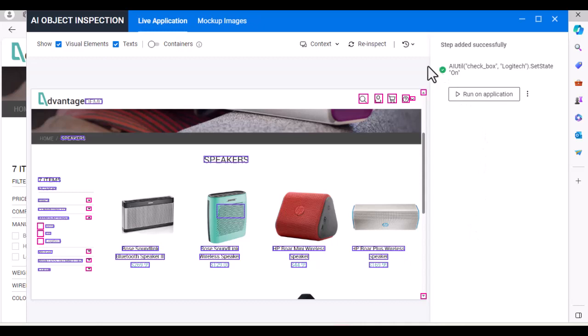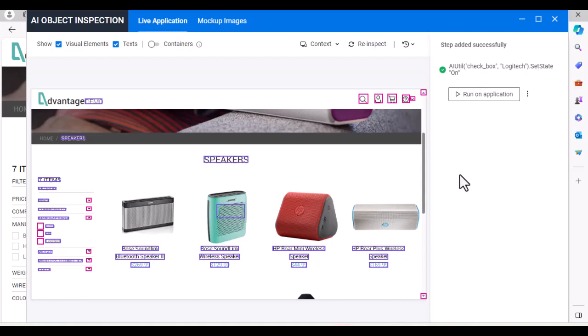Also, I'm going to slide this out of my way. All right, so now it tells you the step added successfully. So this is what appears in the IDE right now: AI util checkbox Logitech set state on. Okay, that's not the one I wanted.